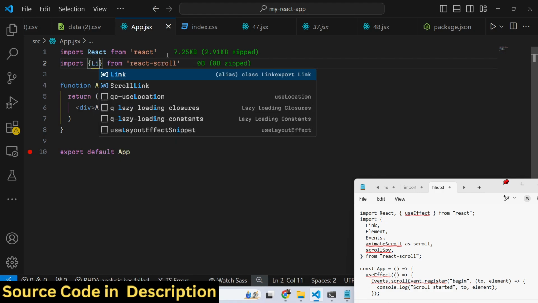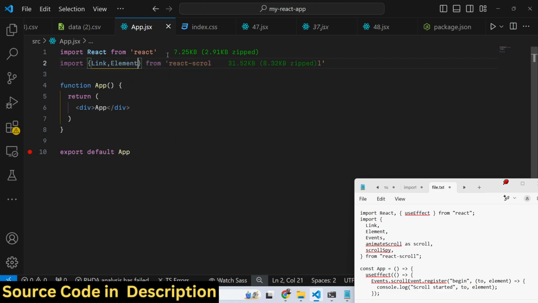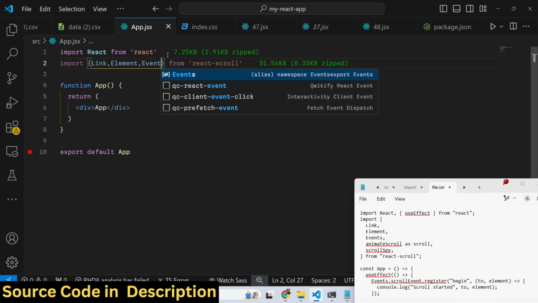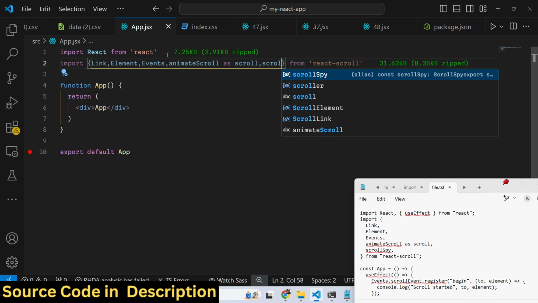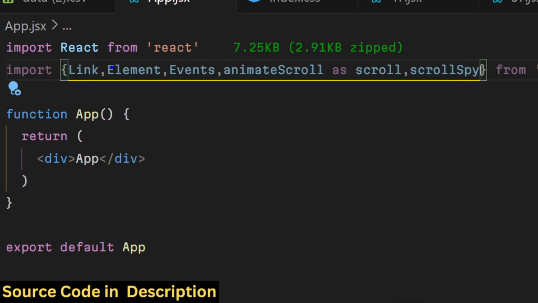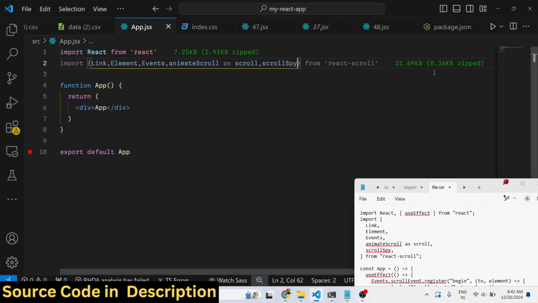First of all, I will import Link element and then Events, comma, animateScroll, which is a method to actually scroll to a particular section with animation. And then we have scrollSpy. So all this is coming from this package React Scroll. It is almost 32 kilobytes of size.